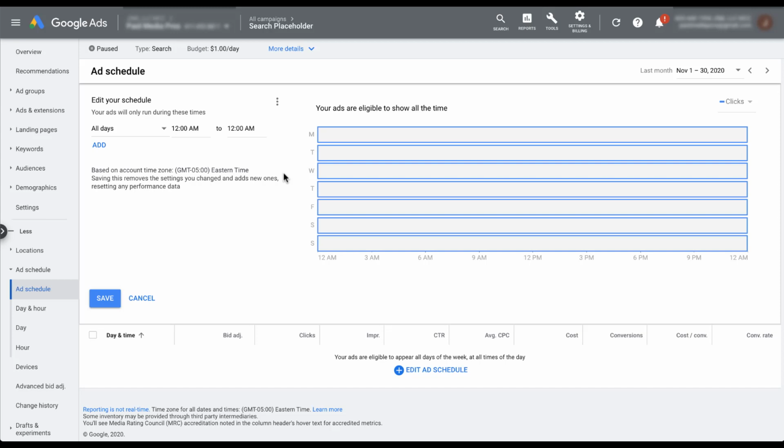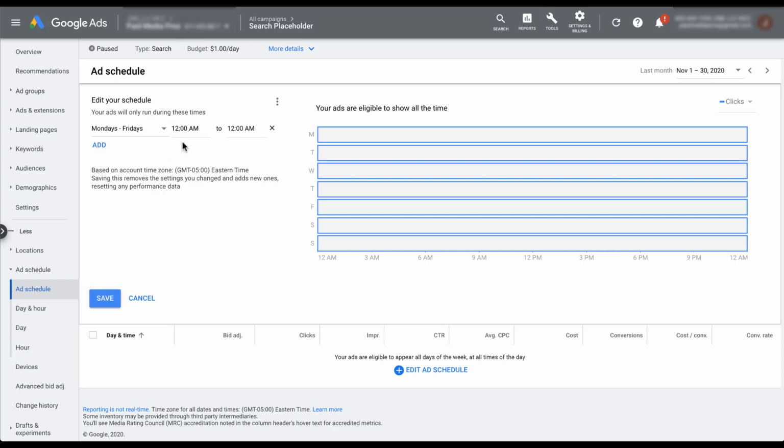So now let's get into setting up the actual ad schedule, and that is going to come over here. So there are 3 different fields. There's going to be the drop down that shows you which days you want to adjust your times for. So you can do that in either all days and make adjustments to Monday through Sunday. You can adjust it for just the weekdays, just the weekends, or any individual day of the week. So for now, let's just say I want to do for the weekdays.